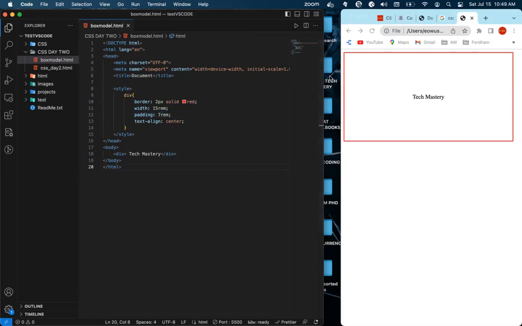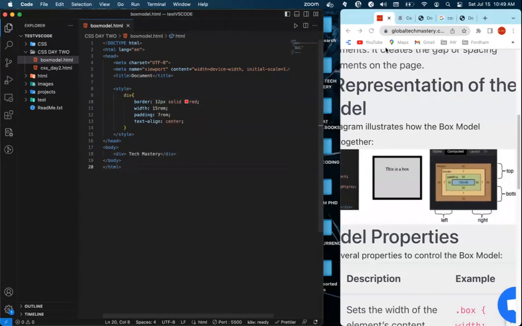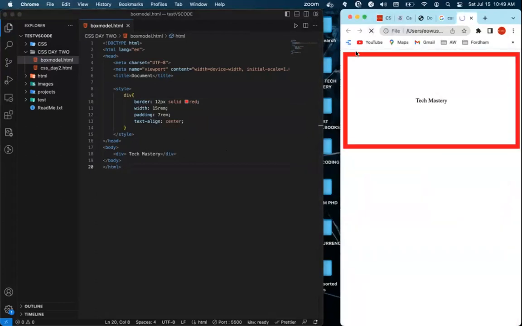So if I want to add that, but now, assuming there were other elements on the page that I want to space out, put spaces between them, based on the box model, that is the margin. The margin. Okay, if I want to increase the size of the border, you know what it is. It's just this one. I'm just going to make it 12 pixels. And if I'm increasing the size of the border, then it will become bigger.